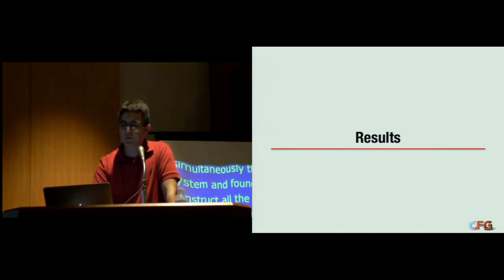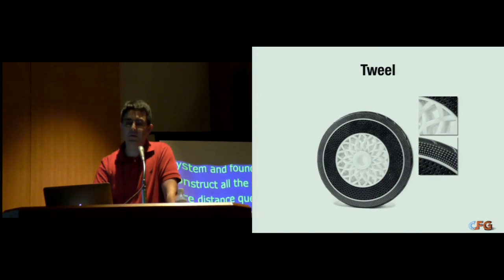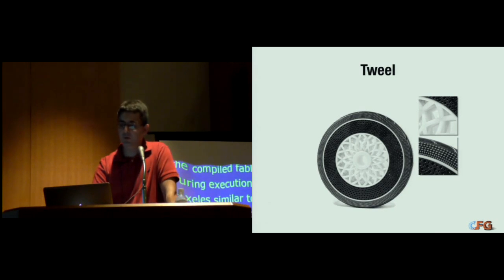So we have used Foundry to build several interesting real-world examples. First, we built this Tweel that is inspired by a real-world non-pneumatic tire wheel. It has a complex structure, and it employs many standard library operators to subdivide the space radially, to create lattice structures, for example, for the spokes, to remap the space from cylindrical to rectilinear so that standard lattices and foam can be used throughout the Tweel.